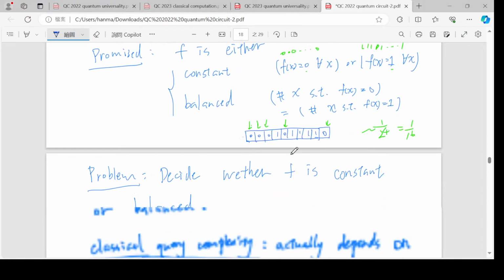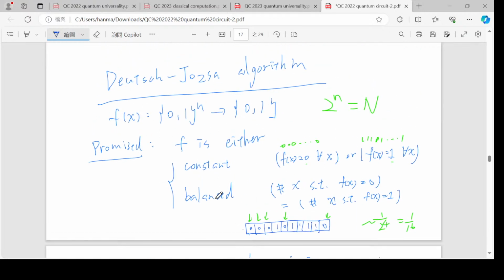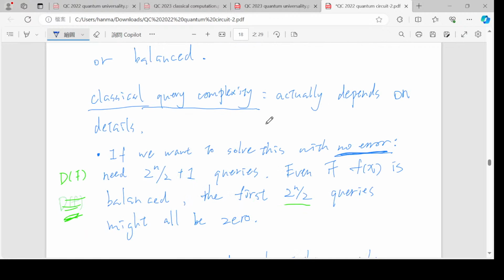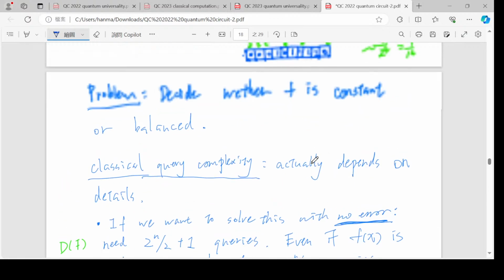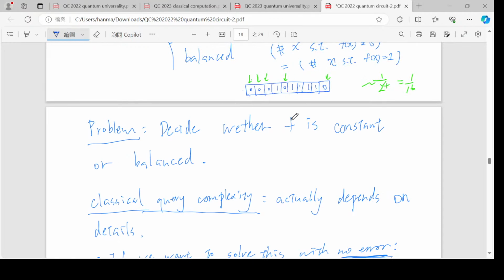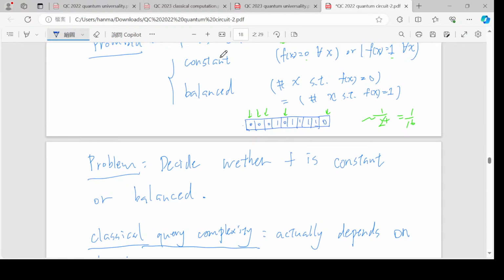We will give a quantum algorithm that solves this in one query. But before we do that, let's think about the classical query complexity of this problem, because we want to study a separation between classical and quantum. Classical is a bit easier. The classical query complexity depends on the details of how you define it. What I've been talking about is really loose: we say a classical algorithm solves the problem. What do we mean by solve? We need to think about how much error the classical algorithm makes. If the classical algorithm must make no error, then it requires a lot of queries, because you need to query more than half of the string.